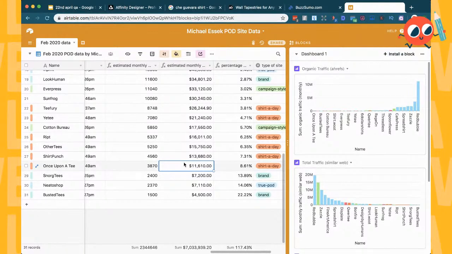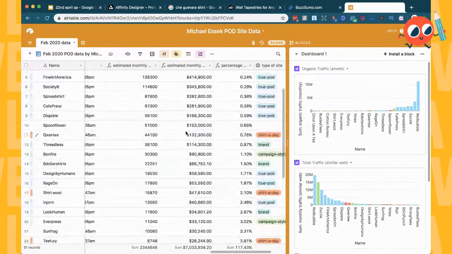So if you could get a piece of that puzzle, I also did a calculation here: if you wanted to make $1,000 a month from Once Upon a Tea, then you would need to get 8% of that 12 grand. Is that possible? I think it possibly is, especially for an artist. And I know this artist, not personally, but I know her work and I know the quality of her designs. I think it's possible that she could tap into all these sources. Her artwork would be appropriate for almost all of these sites, and make sales.